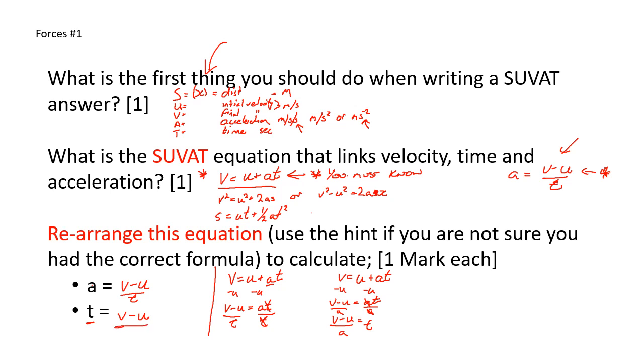And those clever cogs amongst you will notice all I've really done is swap those two letters around. Because they're multiplied together, it's just a case of swapping them back and forth. Really handy thing to remember to save a bit of time. As long as you can remember it's v minus u over something, you'll be 99% of the way there. You can't be too wrong because it'll either be t over a or a over t. You get exactly the same answer. So well done. Let's move on to the next one.